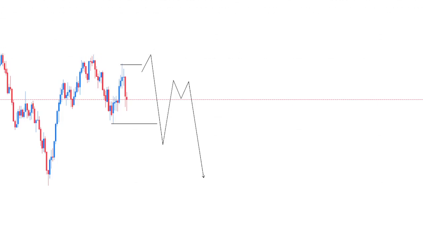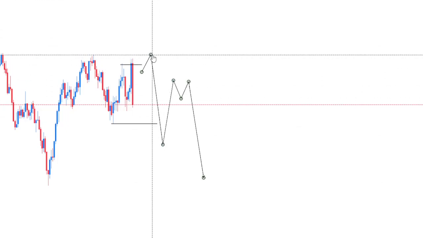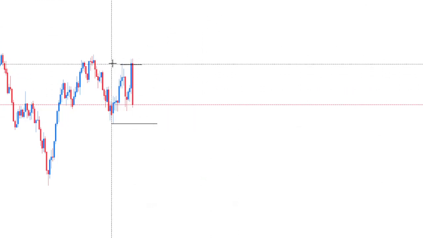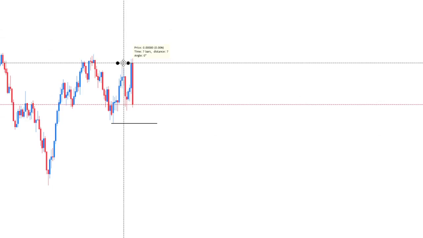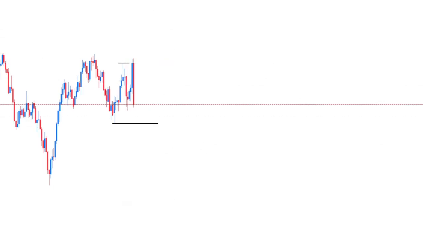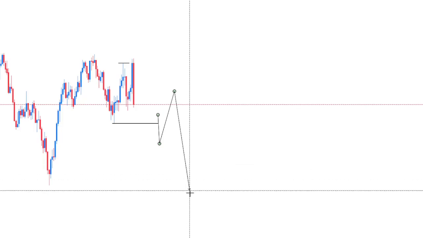So what did price do? As you can see, our high there was taken out, which is exactly what we wanted to see, right? So what did we want price to do after taking out that high there, right? Wanted price to actually push to the downside, take out this opposing low, generate something here, then continuation to the downside.